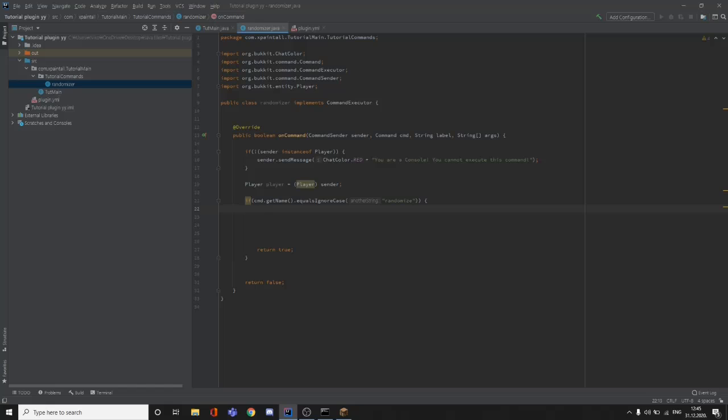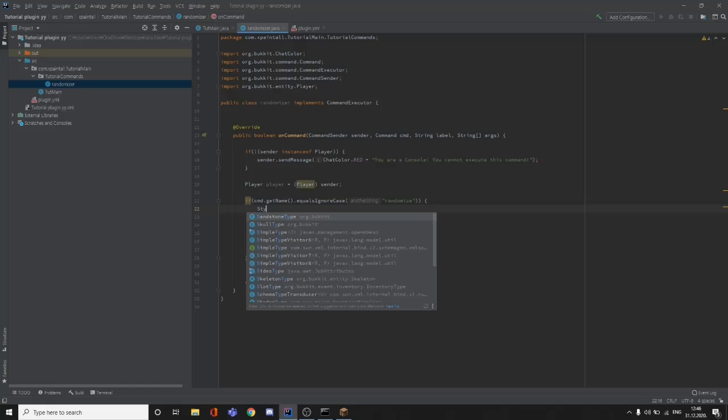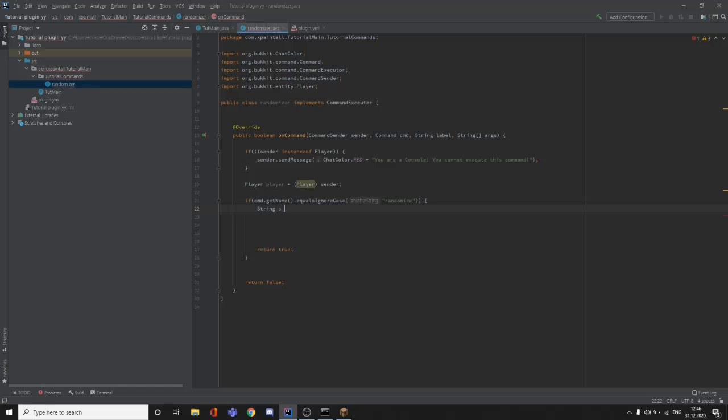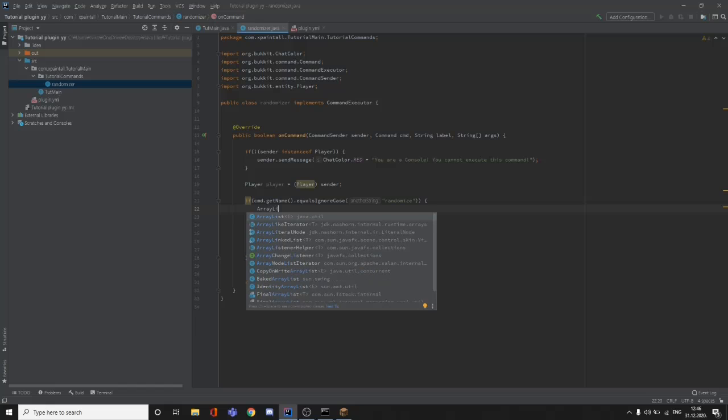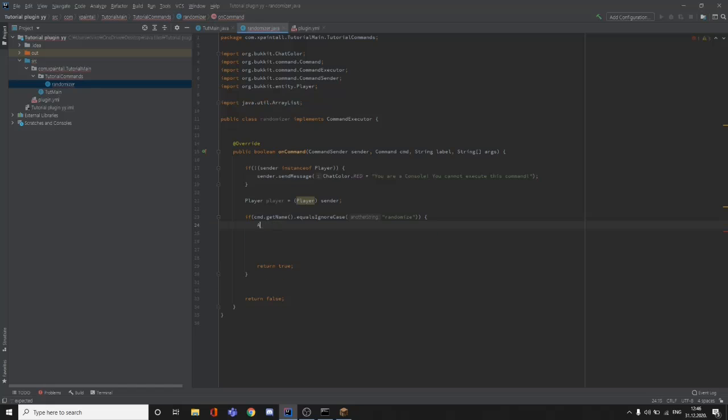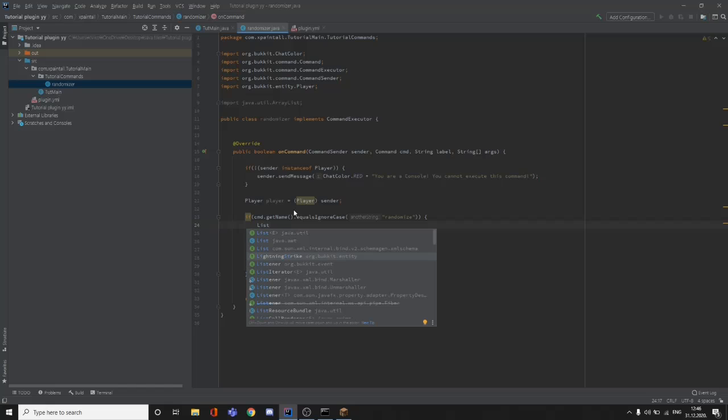Now, first of all, we have to get the actual strings. Now, the strings that we are going to randomize. I'm not going to do that with string s and something like that. No, I'm going to use a list or an ArrayList. You can create an ArrayList like so. But for this tutorial's sake, I'm going to use List because it's simpler and it can hold a list of strings.